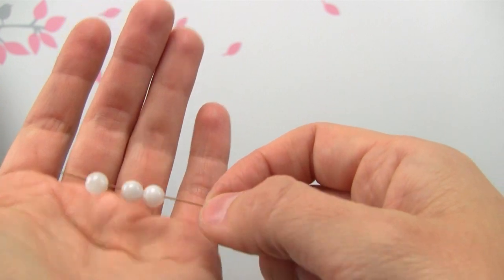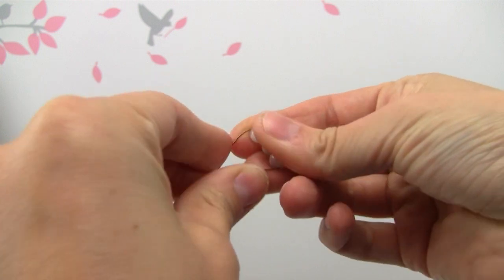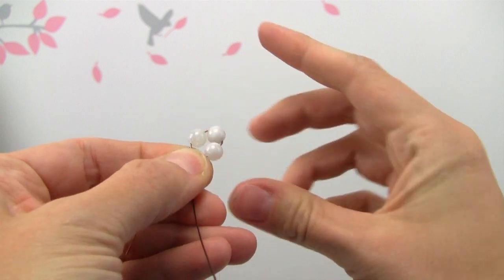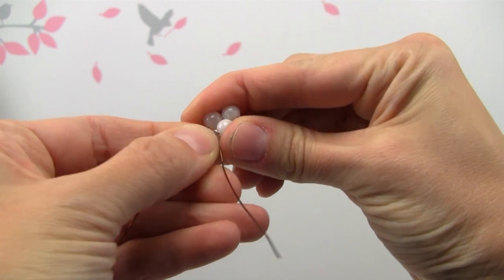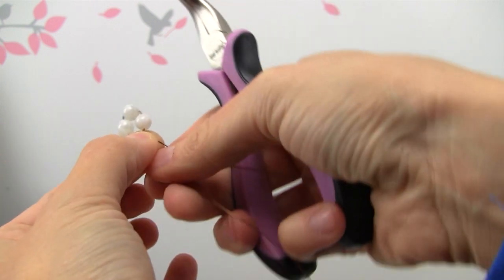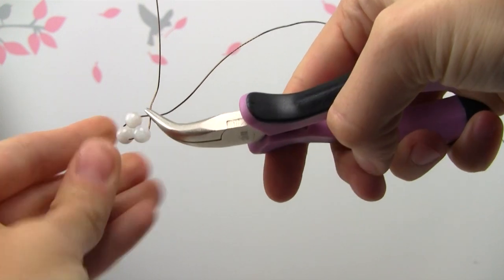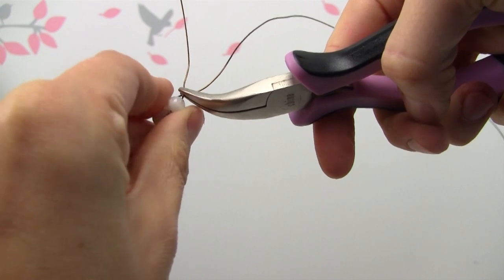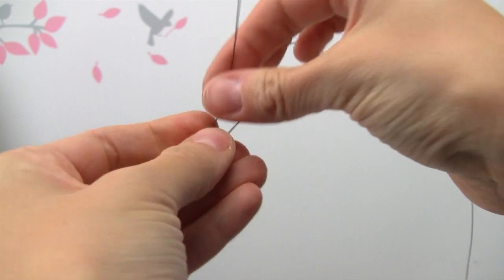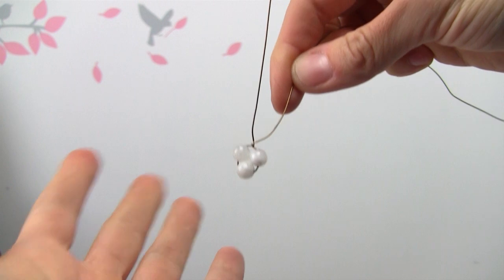And I am going to put my beads on here. I'm going to slide them down a little bit, give myself a couple of inches. And now I'm going to put my little eggs so they're all as close as they can get, like this. I'm going to take my pliers, or you can just do this part with your hands, and I'm just going to twist so that it's now closed up and my eggs are secure. They're not going to fall off.